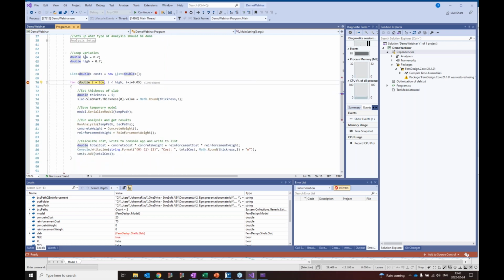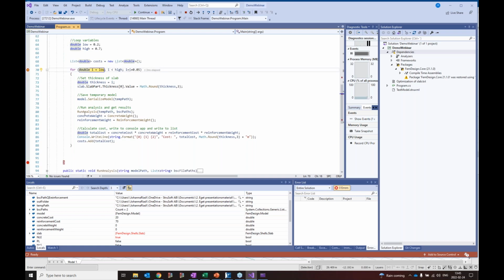I've chosen that the thinnest I will allow my slab to be is 200 millimeters, and the thickest is 700. I feel that anything below this or above that is unreasonable, and therefore I choose that as limits. And then what the loop will do is set the thickness of the slab, save a temporary model, run the analysis, and get the concrete weight and the reinforcement weight.